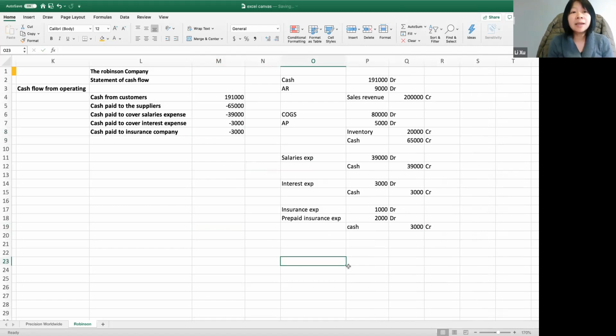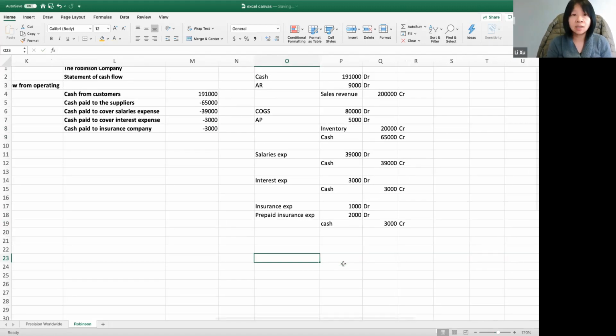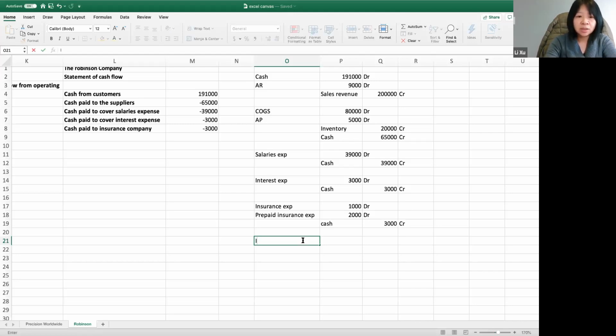Okay, so the next item we have on the income statement is the income tax expenses. Ask yourself, what are the possible accounts that can be involved in this transaction? We studied in chapter 19, right? You can have income tax expenses, you can have income tax payable, you can have any deferred tax, and you can have cash. Okay, so we're going to look at all the accounts we have. First, let's start with this income tax expenses. So I have a question coming.